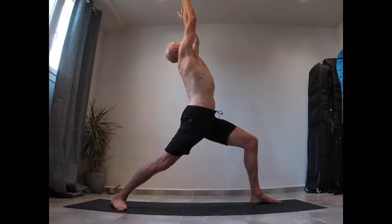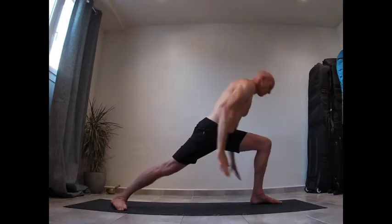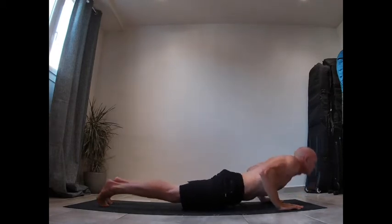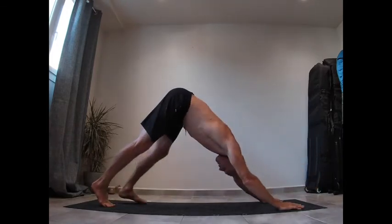Breathe in, 1. Breathe in, 2. Breathe in, 3. Breathe in, 4. Breathe in, 5. Hands all the way down to the mat. Breathe out into high plank and down Chaturanga. Roll forwards and up. Ardha Mukha Svanasana. Ardha Mukha Svanasana. For 3 breaths.